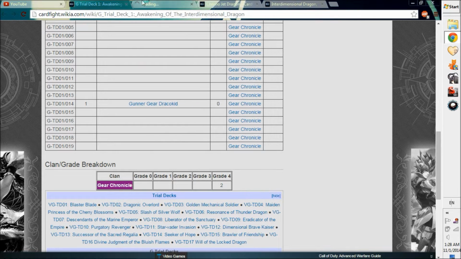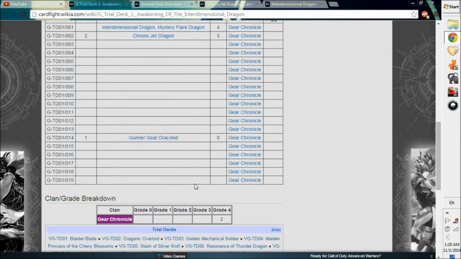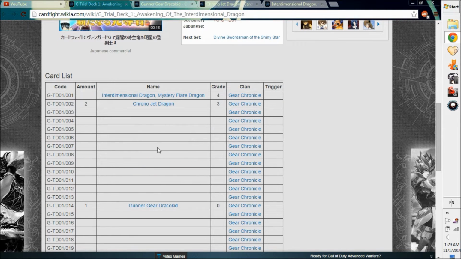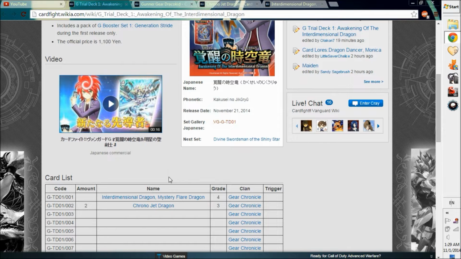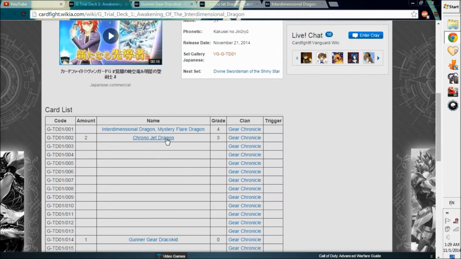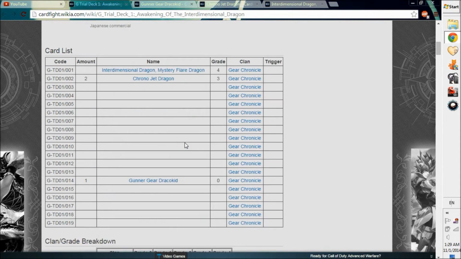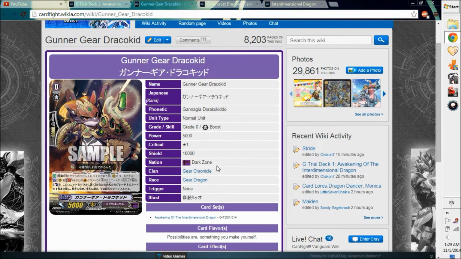So we can look at this actually too. For now we only have 3 cards known to us. We could assume things like triggers, beaters, and all that stuff. Maybe no Legion, who knows. As I said, a constructed deck consists of 52 cards, including 4 triple rares, meaning 2 of this, hopefully 2 of this, or else that'd be total BS. But grade 4 stride units, and that's all there is to show here. So let's get to Gunner Gear Draco Kid.